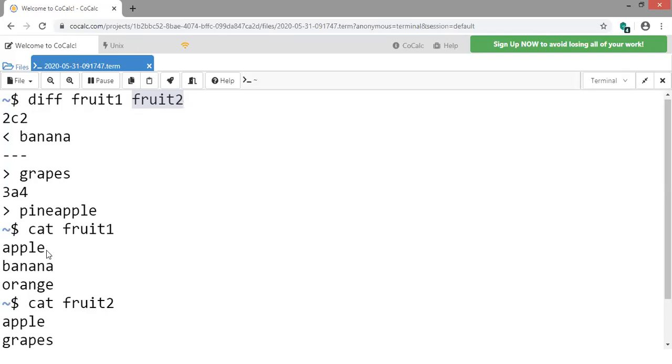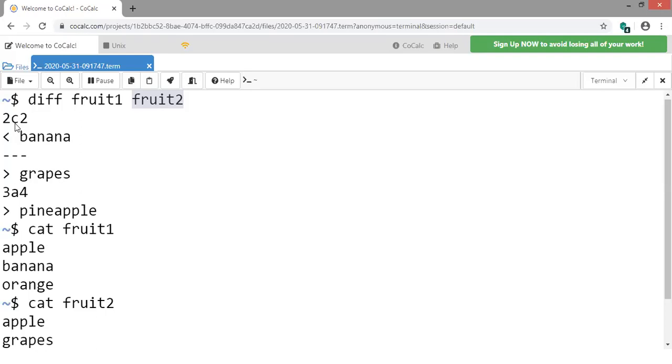See here, the first line in fruit 1 and the first line in fruit 2 are common, so you haven't seen any difference there. At the second line of fruit 1 and fruit 2 you have a change. See, c represents the change here.